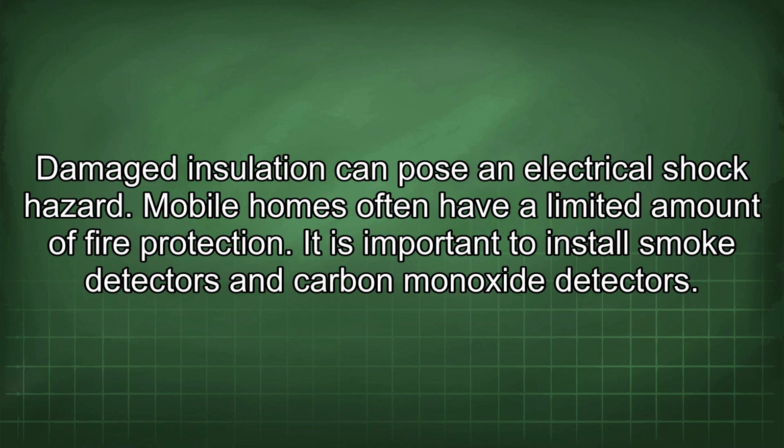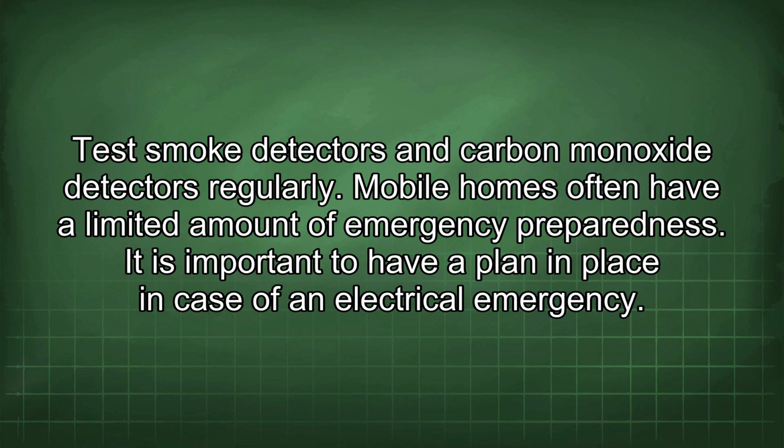Mobile homes often have a limited amount of fire protection. It is important to install smoke detectors and carbon monoxide detectors. Test smoke detectors and carbon monoxide detectors regularly.